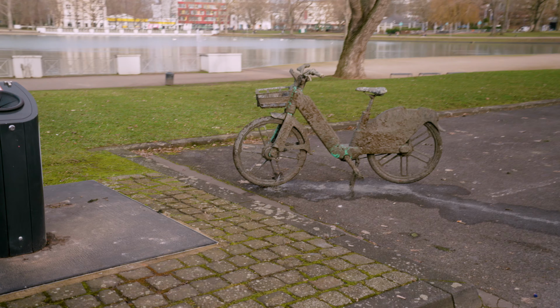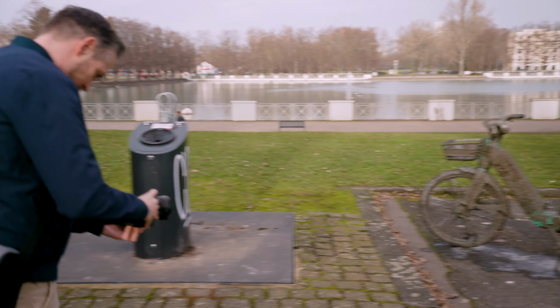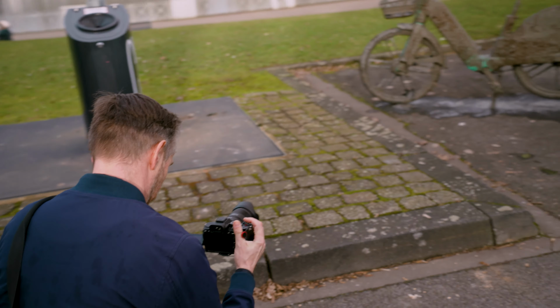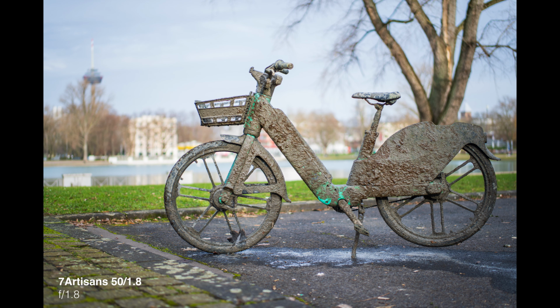It is kind of recent that someone picked it up here, huh? So wet, yeah. Let's do it like, oh, I'm way too close. Like something like this. Ooh, and I don't want a tree. Click. Nice bokeh, and you see that 51.8 can already create a lot of bokeh.